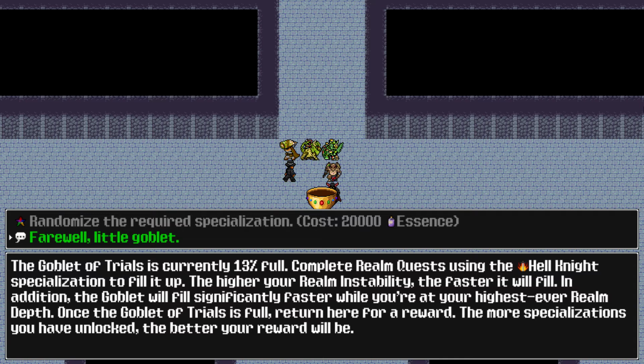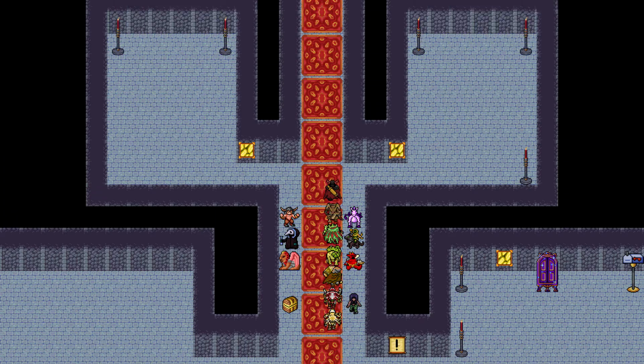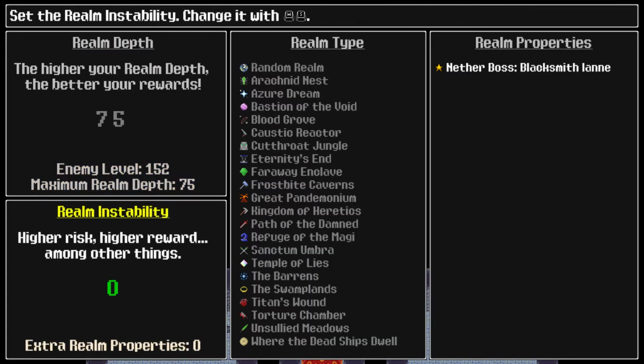Once the Goblet of Trials is full, return here for an award. The more specializations you've unlocked, the more your reward will be. So that's why I'm using the Hell Knight, or one of the reasons. Now let us go and do the maximum realm depth. But this one is a boss.